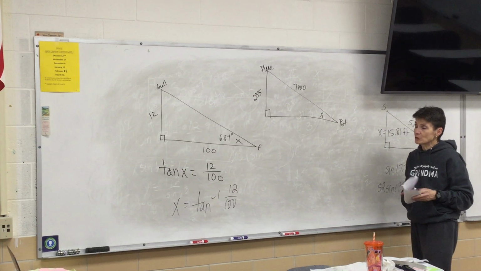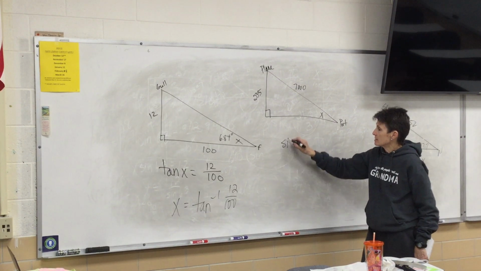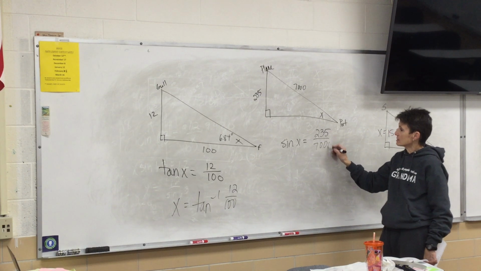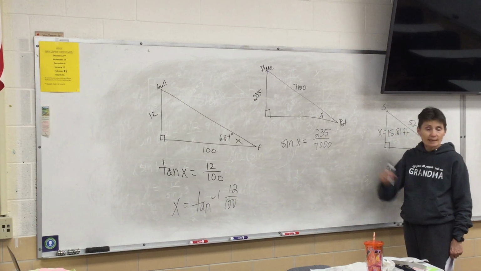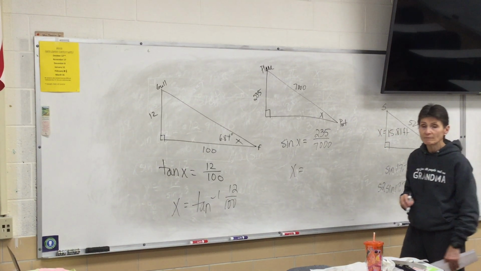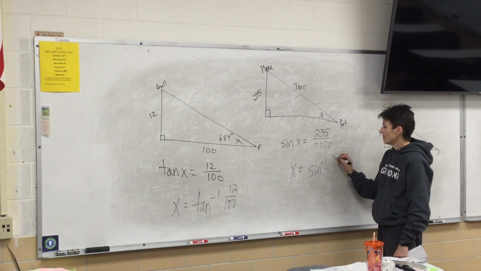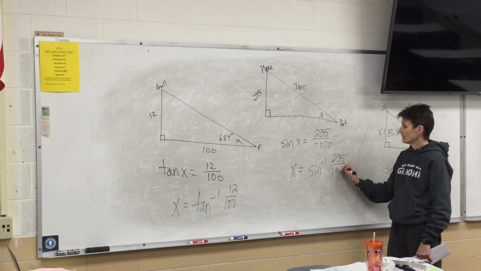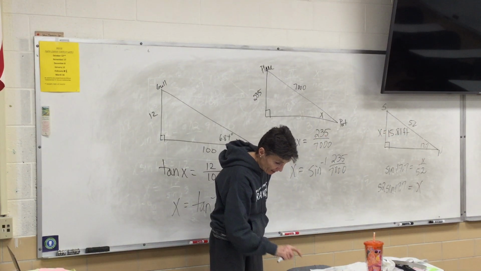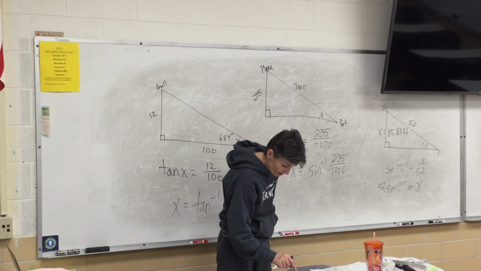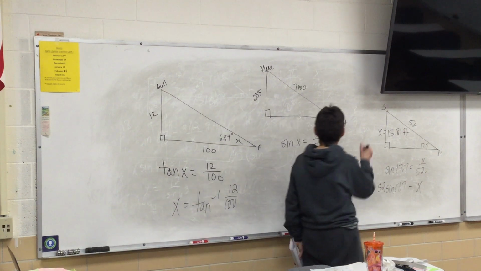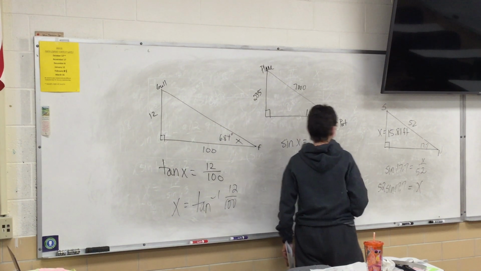I hope you're looking at that situation and thinking sine. Sine x equals opposite over hypotenuse. This is just like that. Somehow you got to pull that x off, and the only way to get that x off is the second sine, inverse sine. That's how we find angles. We inverse sine, or tangent, or whatever. So second sine, 235 divided by 7,000, 1.92. So this angle is 1.92 degrees.